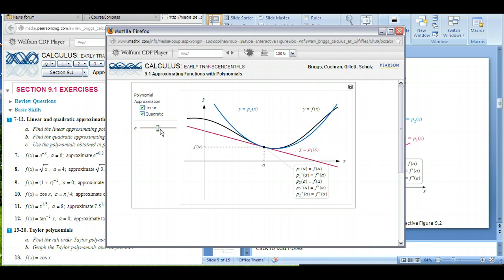You'll see that the line and the parabola both change shape. Why is that? Because we want to have the value, the direction, and the concavity agree, right? Notice that the parabola always sort of mimics what's going on at that location of a. The parabola wants to look just like the function. Either it opens wider because at that point it's a nice wide shape, or it becomes narrower because the concavity increases. It's more concave down here, so the parabola has to be skinnier to accommodate that, and it opens back up as the curve gets less concave. Less concavity. Okay?